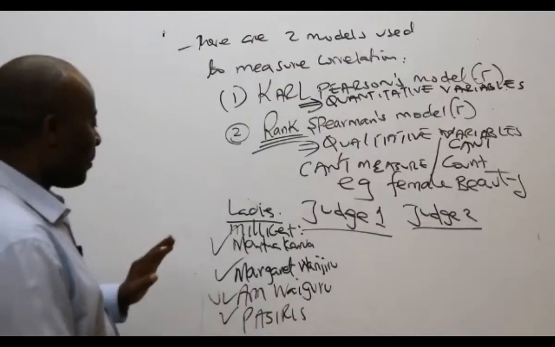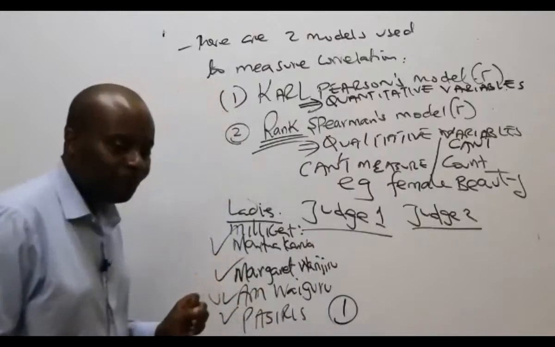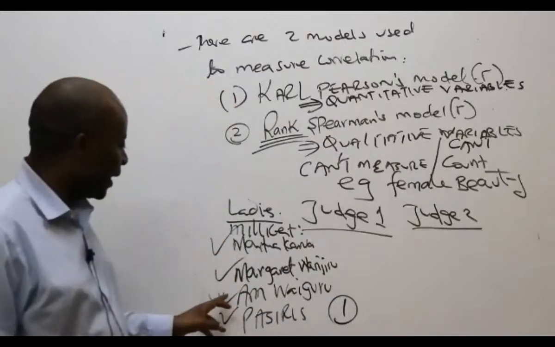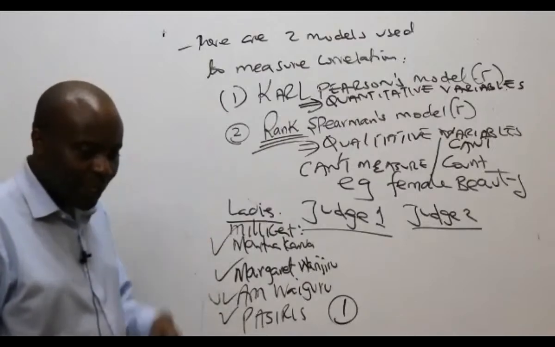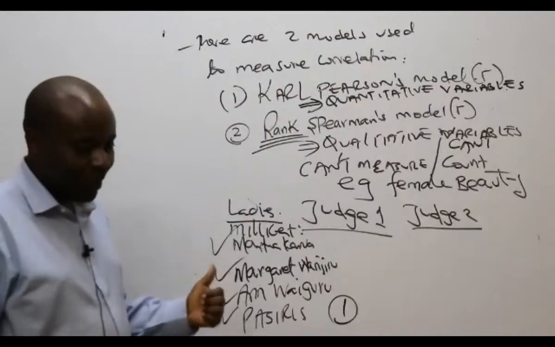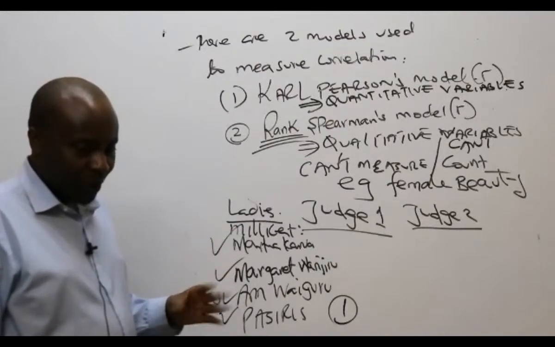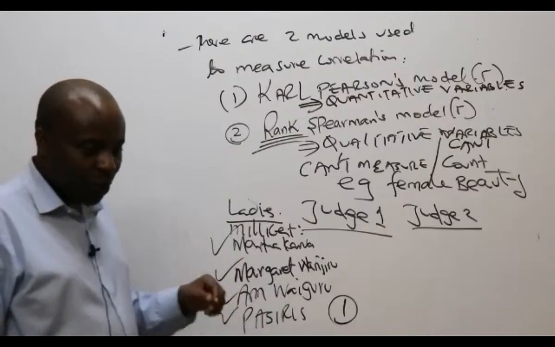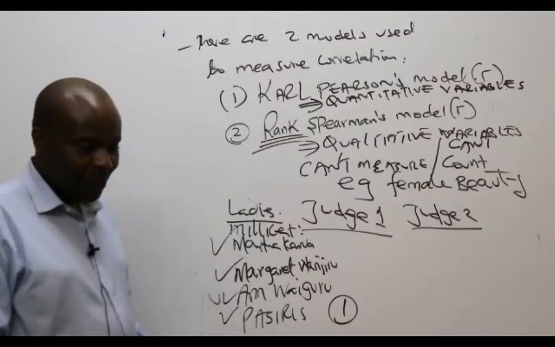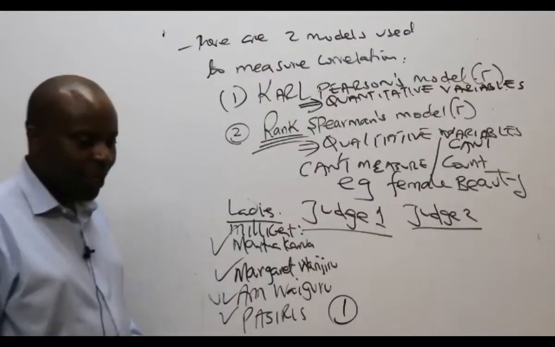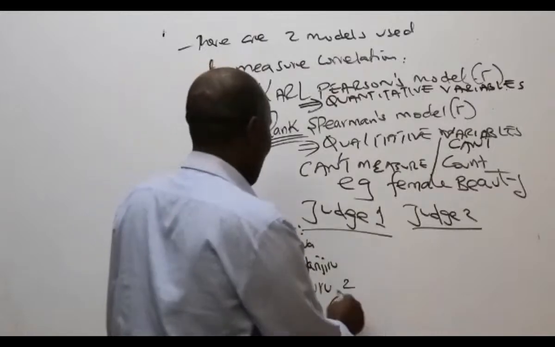So Gibson has said Pasaris is number 1, thank you very much. How about number 2, Gibson? Quickly, Gibson. Number 2, let's just say the first letter. There are many Ms. Who is number 2? I mean, Kiswahili is hard. According to Gibson, even just type the initials. Waiguru takes number 2.